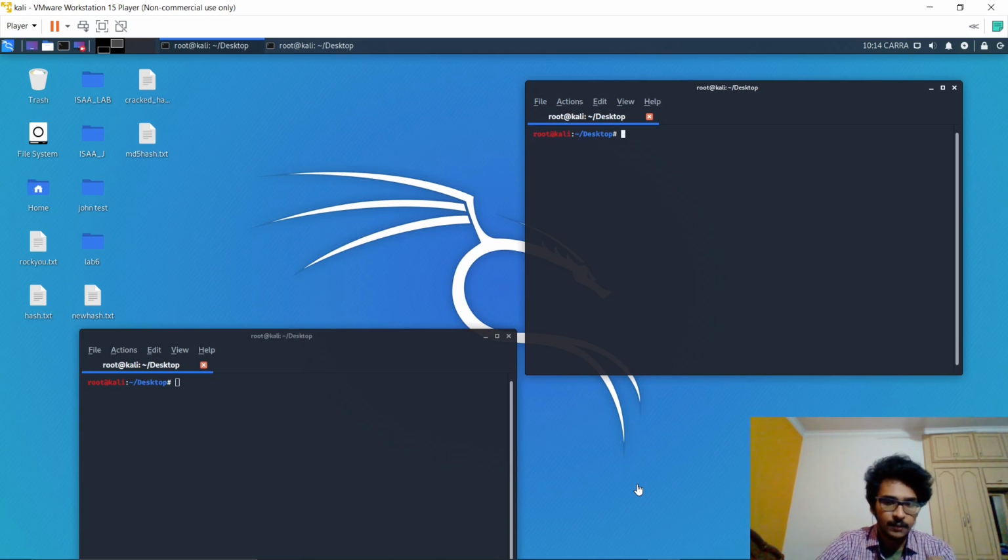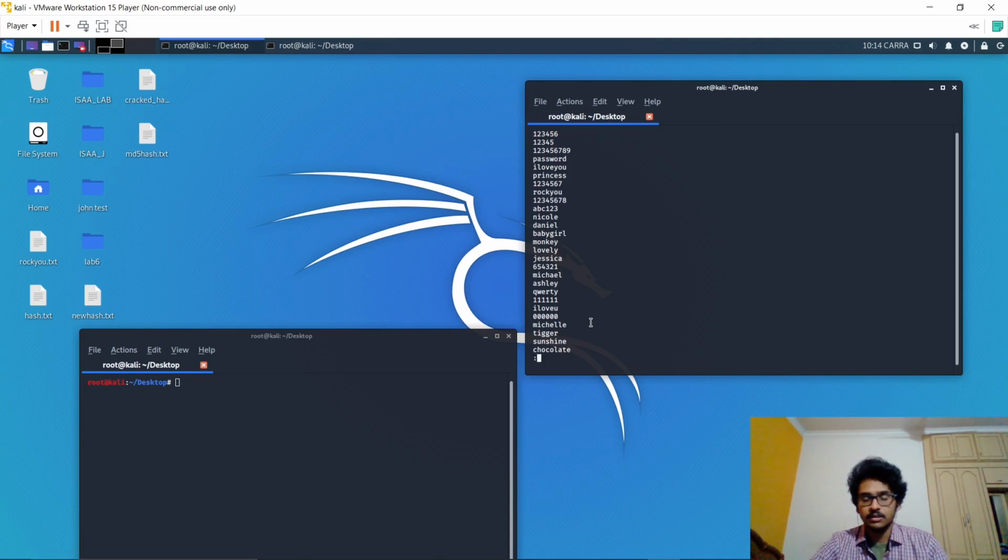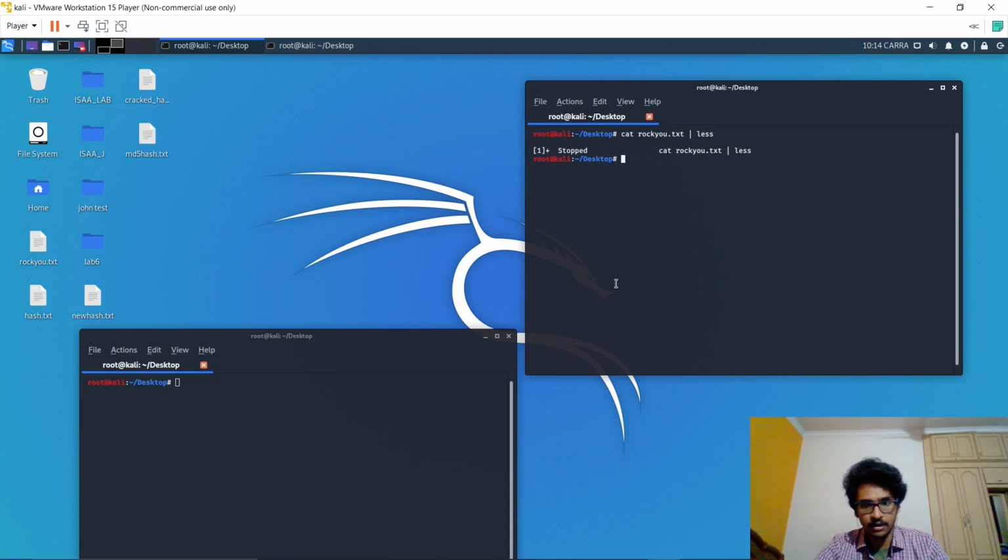One such very famous password list is the rockyou password list. I have it over here, so we'll have a look at what is inside it. As you can see, these are some passwords. There are a lot of common passwords that people use, so we'll be using this password list to crack hashes.